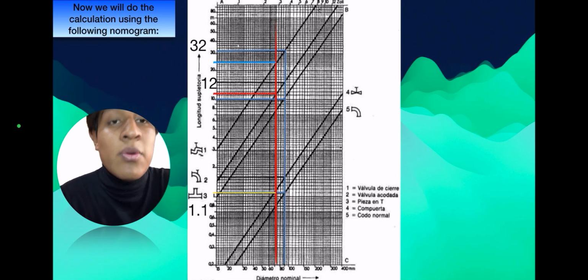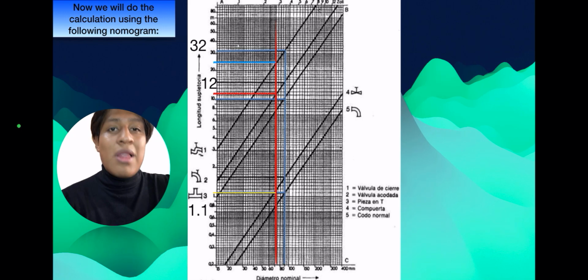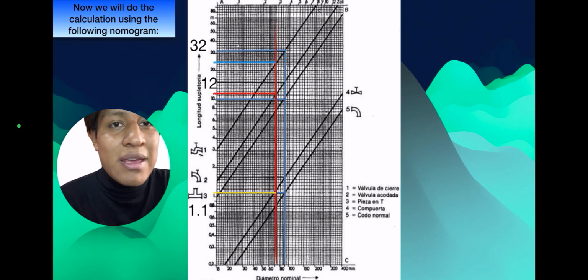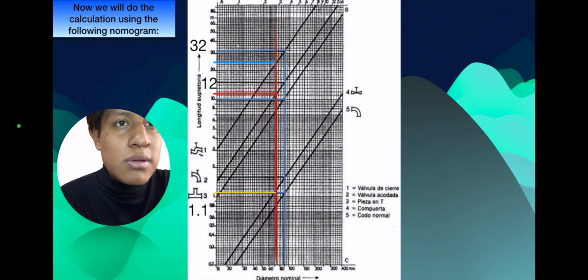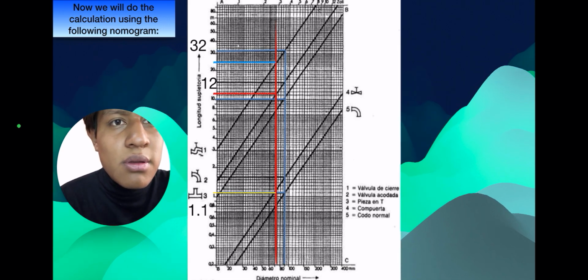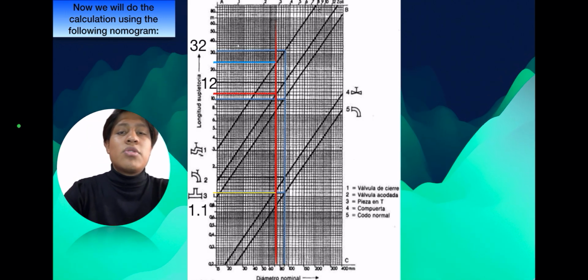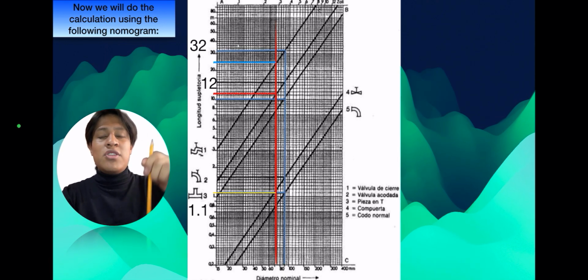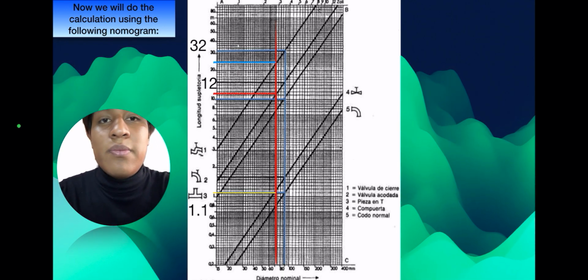So this is important, we have the tables, and the yellow line is a little bit more up than normal. So we put all this information in this nomogram. You should identify your components and start with the nominal diameter. And if you draw this line, everything is okay. Okay, let's get to another result.